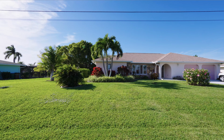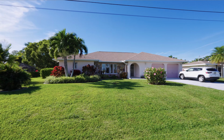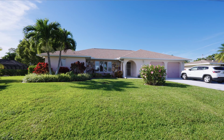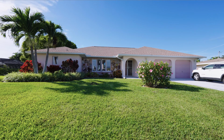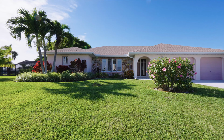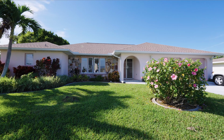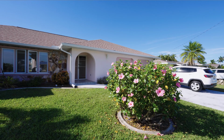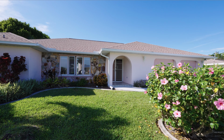Today I'm coming from Southeast Cape Coral. I've been driving around looking at open houses and I bumped into this one. This one is a sailboat access, okay, with a pool. It has 3 bedrooms, 2 baths, a 2-car garage. Also, it has approximately 2,253 square feet under air, and it has been renovated. That's why when I walked through it, I thought that you guys might like to see this home.